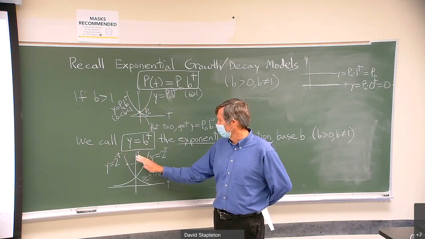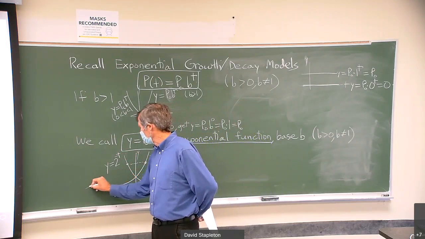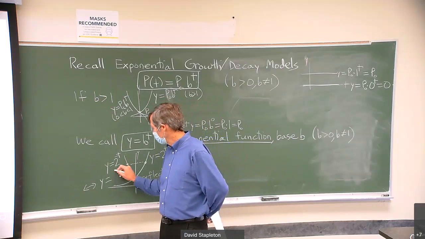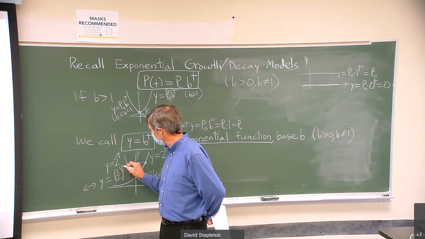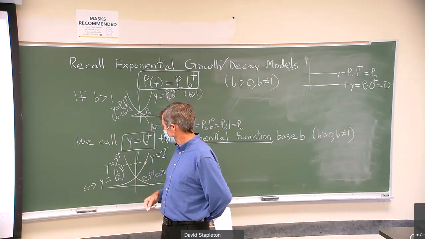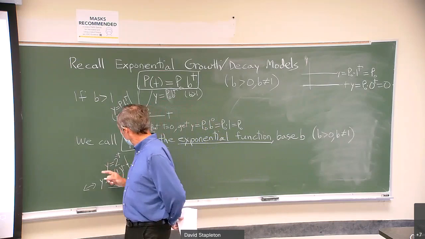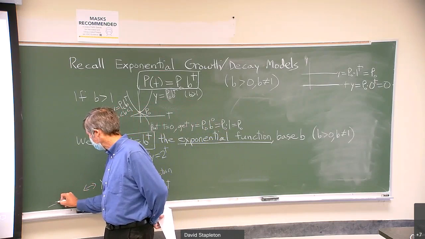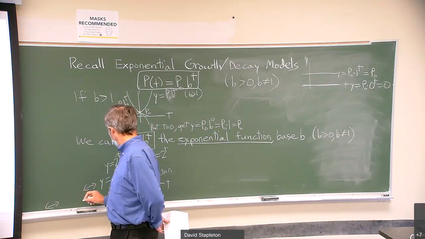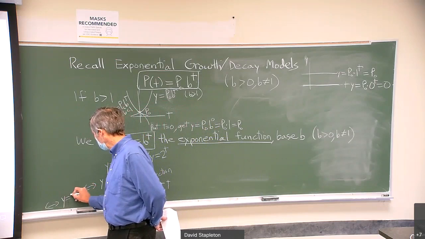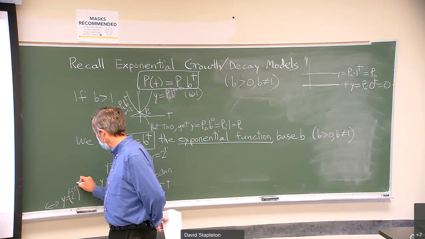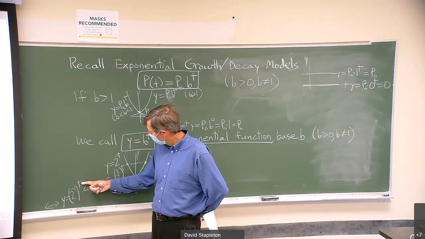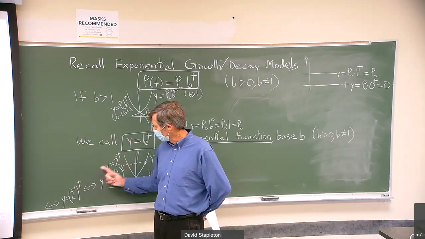And so it follows that it's a reflection, but wait a minute, 2 to the minus t, what's another way of writing that? What's an equivalent way of writing this? I couldn't quite hear you, but I think I said that. 1/2 to the t, right? I should write out the steps. 2 to the minus t, you can also write as y equals 2 to the minus 1, to the t by properties of exponents, right? Because they multiply. 2 to the minus 1 to the t is 2 to the minus 1 times t, 2 to the minus t, all right? These are equivalent by properties of exponents.